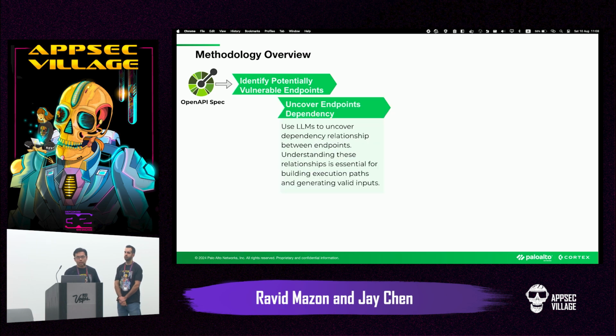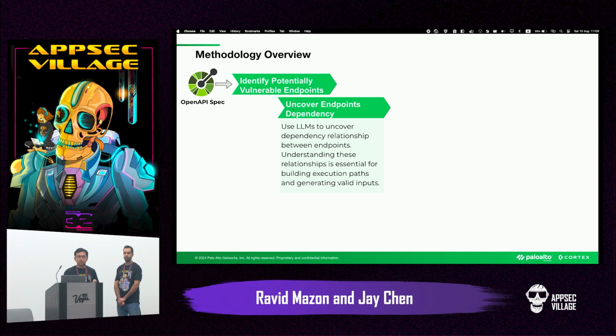The next stage uncovers the dependency relationships between endpoints. Modern web applications are complex, typically with one endpoint depending on many others. For example, in order to test an endpoint that updates an invoice, you first need to call the endpoint that creates the invoice. And in order to create an invoice, you first need to call the endpoint that creates the transactions that can be included in the invoice.